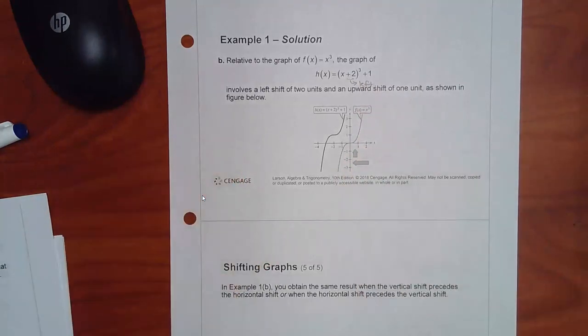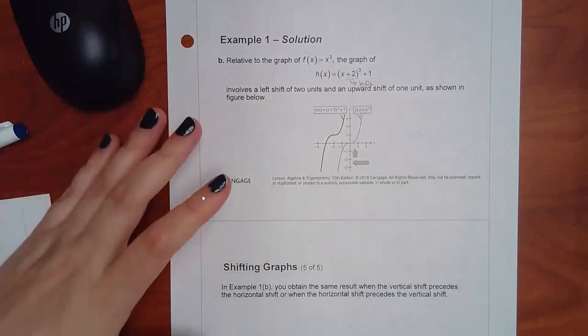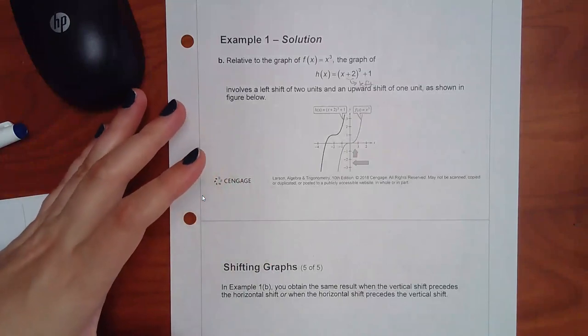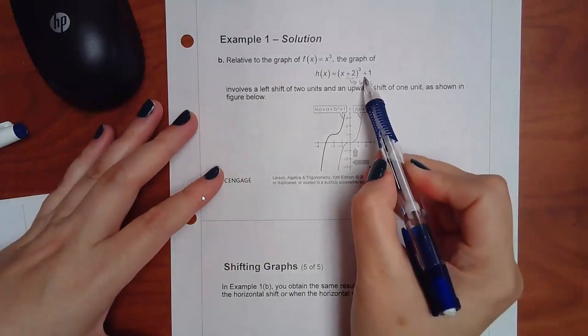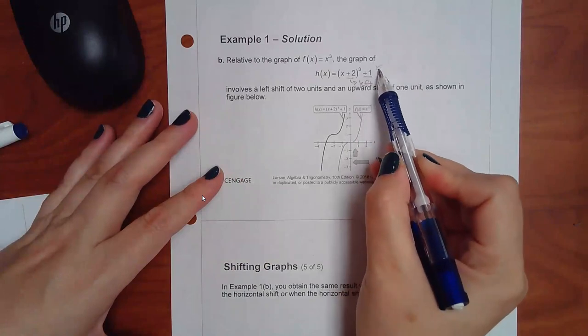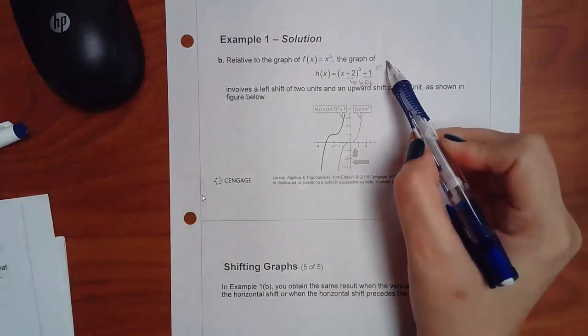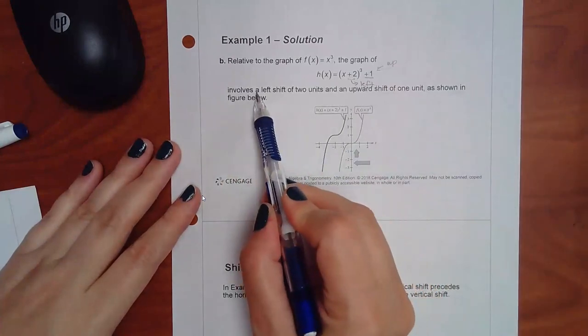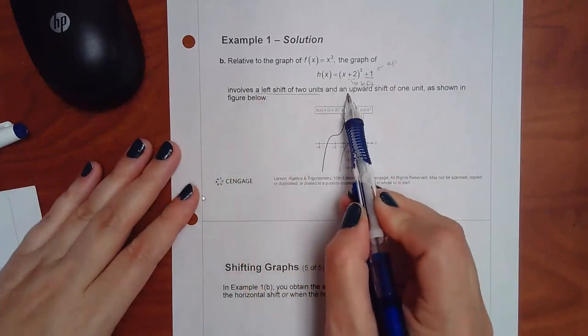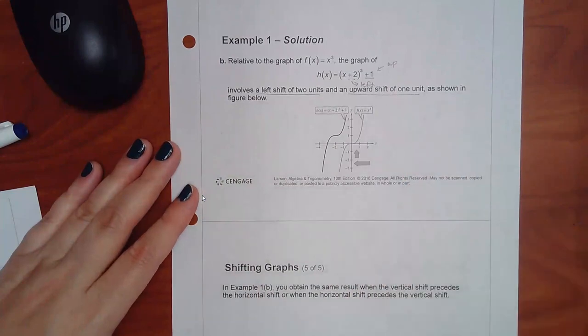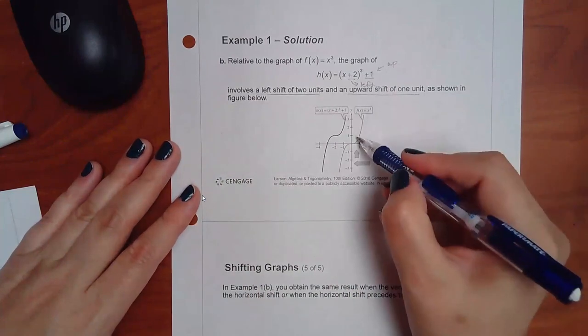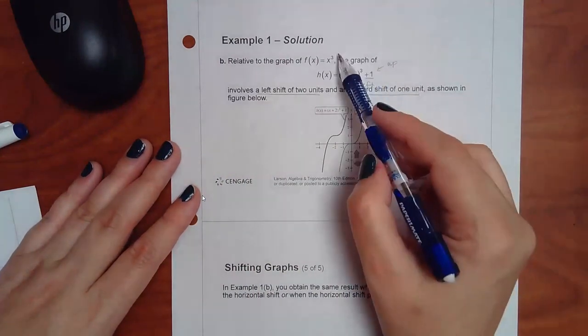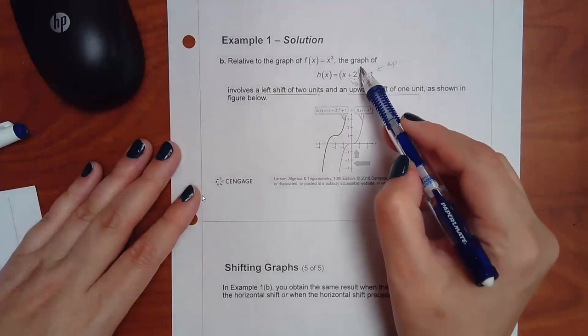Kind of the opposite of the number line, right? Because you see positive two and you're thinking it should be on the right, but it's actually the opposite, okay? The one that is direct is the one that's on the outside. So when I do have a plus one on the outside, that one is very much direct. It's gonna go up the positive one, okay? And they do tell us that here, they say go to the left two units and then go up one unit, okay? So again, my parent function is also a cube here because of this guy there.